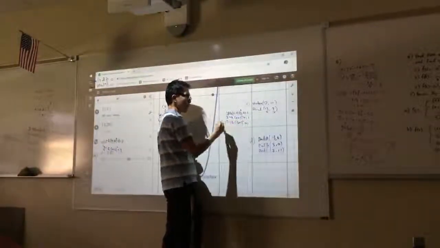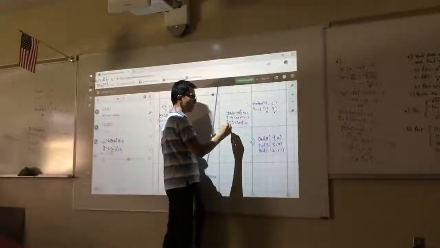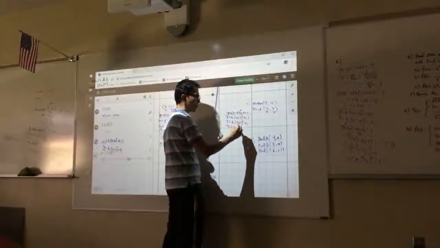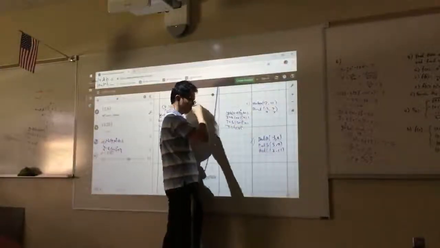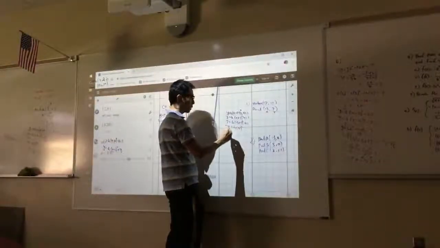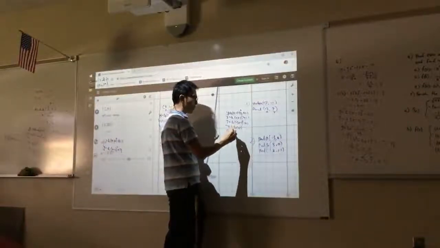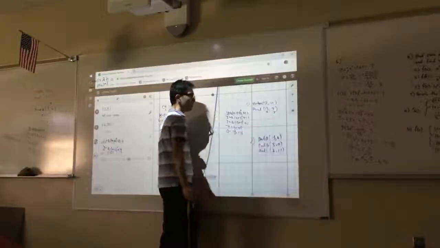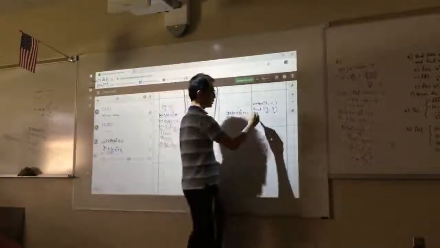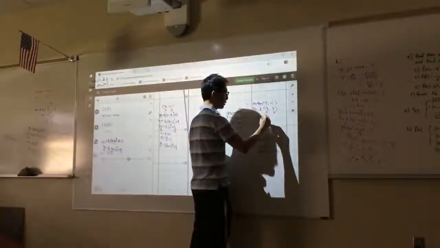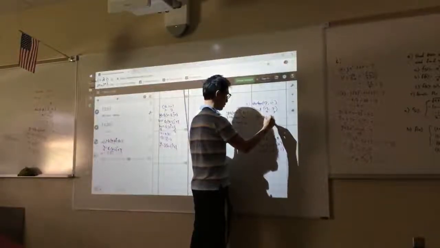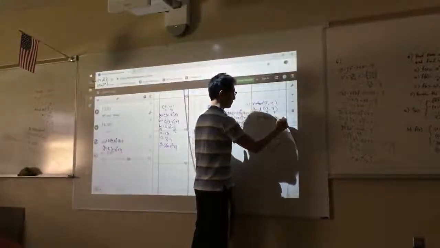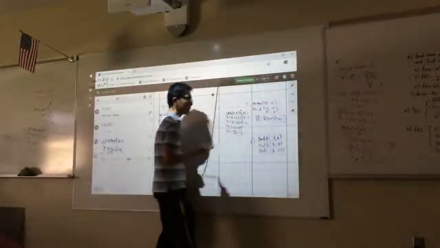So I'm gonna subtract 11 on both sides first. That's gonna give you negative 4 is equal to a times 4 squared. Then I'm gonna divide by 4 squared on both sides, so it'll be negative 4 over 4 squared, that's equal to negative 1 over 4. So that is my equation, y equals negative 1 over 4 times x plus 7 squared plus 11. So that was my answer here.